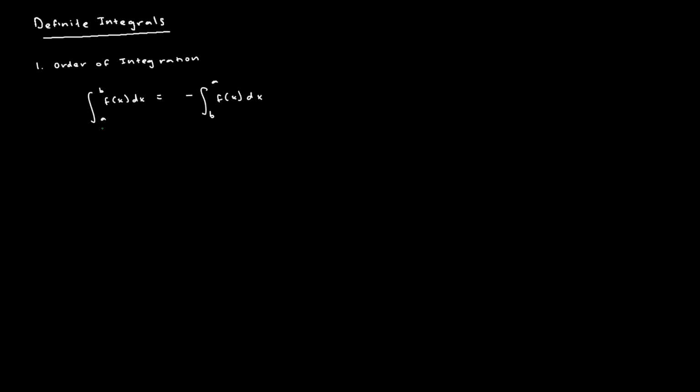For the first one, the reason this is true is because when we're finding these areas, let's go back to Riemann sums, right? We're going to have some boxes like this that approximate the area under the curve. And our delta x, when we're going from a to b, so this is a and this is b, we're going right, these delta x's are going to be positive. But when we're going from b to a, now we've shifted the direction. The curve still remains the same, but now we're going from b to a.